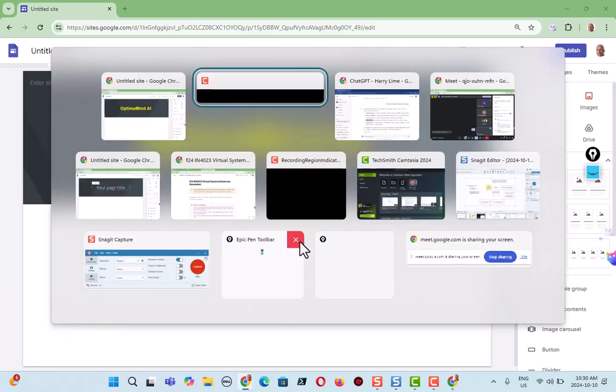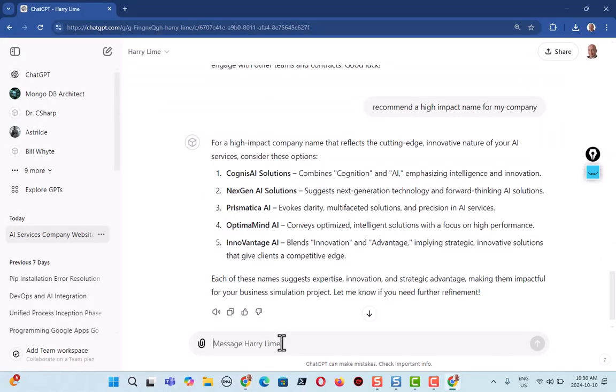And I suppose you need a good graphic as well. So I'll say generate a graphic.